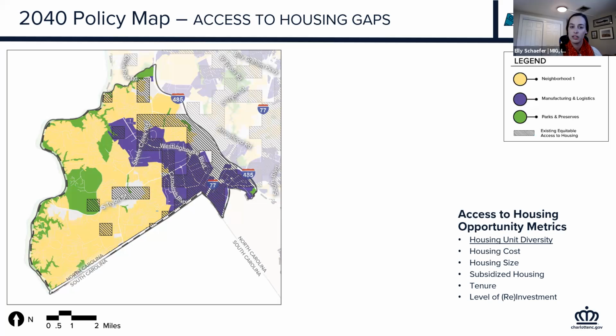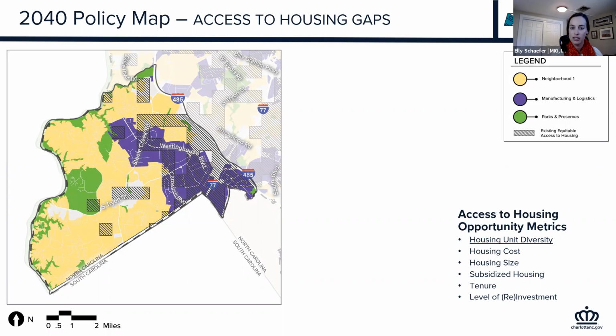So the Comprehensive Plan calls for creating a more equitable future for all of Charlotte, which means we need to ensure future growth and development benefits everyone. So in order to measure who does and doesn't currently benefit from past development, the Comprehensive Plan included the Equitable Growth Framework, which assesses which areas have low access to housing diversity, jobs, goods and services, and which areas are impacted by environmental justice issues.